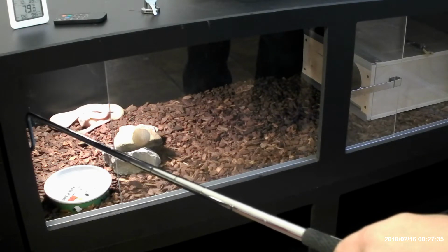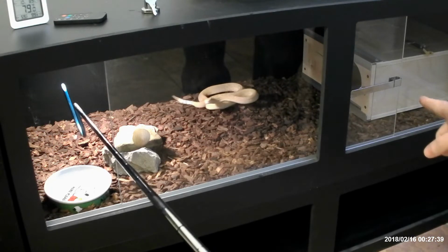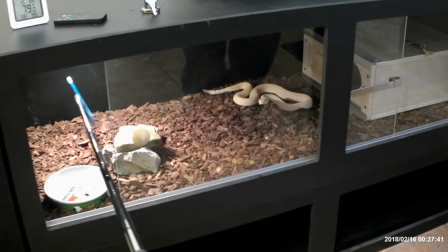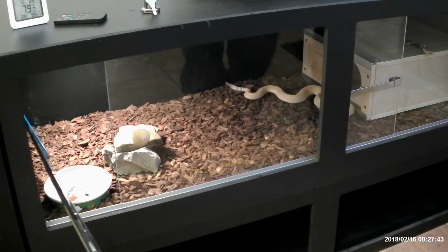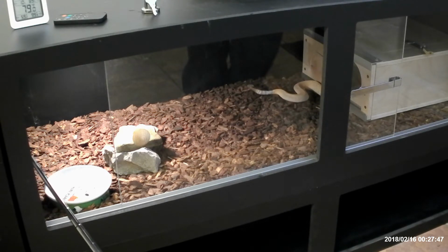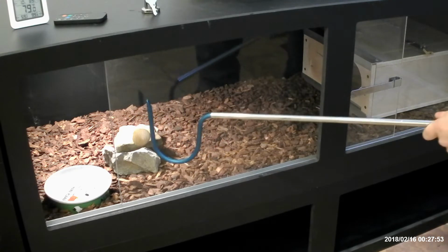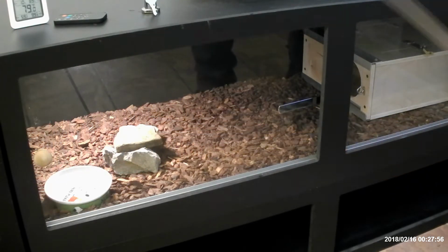Oh, there it goes. So you see she wigged out, struck the hook, and she's all pissed off. And she's going to run straight for her hide box. And I'm not going to excessively give her a second to find it. See, there she goes, she's backing into it. You can bet money her head's right there. Alright, so we're going to close this side back. Open the other side.